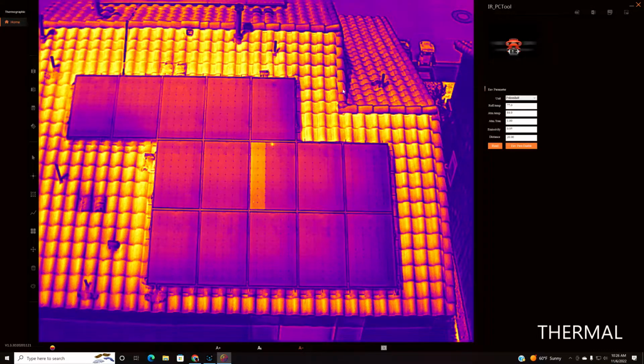Again, this is our flagship thermal camera, and this is a residential solar panel. It's obviously got two strings of cells that are bad, or starting to go bad. So let me show you the temperature differential here. So we're going to spot meter this. So we're at 158.6 degrees.